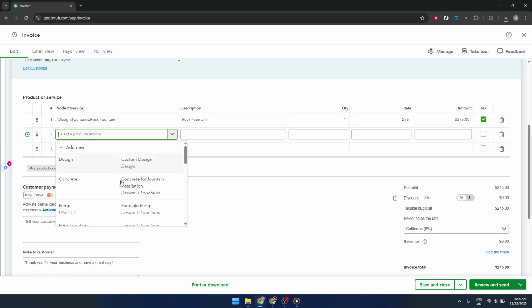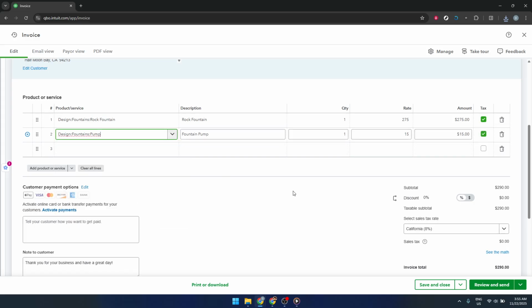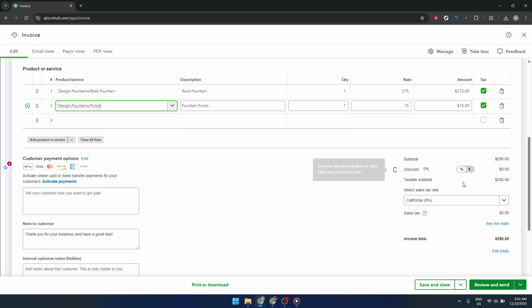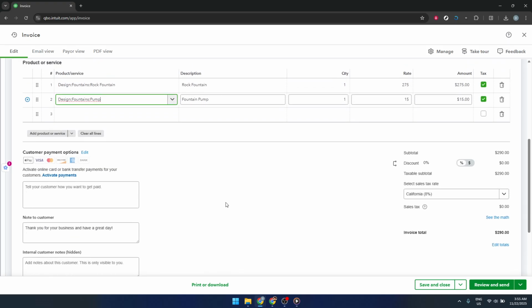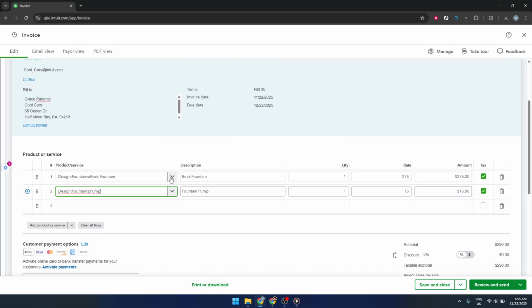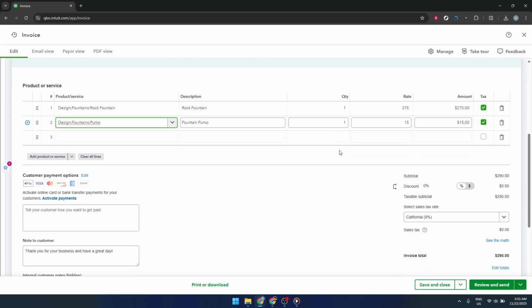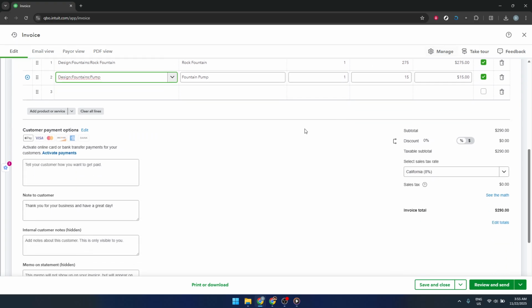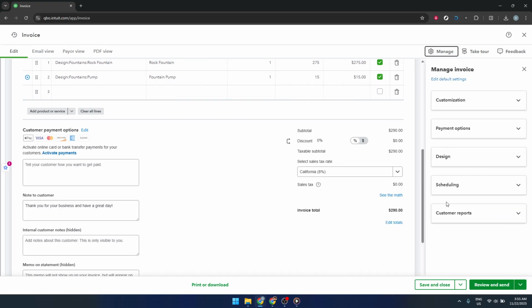Before sending, it's a good idea to customize and review the invoice. Look for the Manage option with the little gear icon. Click that and choose Design if you want to adjust the look and feel of your invoice or select a different style from the same menu. You can also add a note or memo, which is helpful for clarifying what the invoice is for or adding payment instructions. If you need to, attach supporting documents like a quote or timesheet. This is also where you can include any shipping fees or discounts.